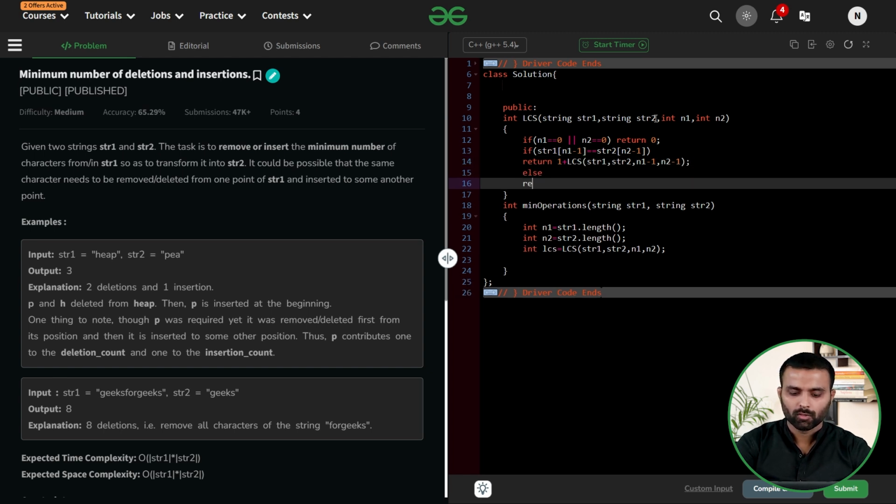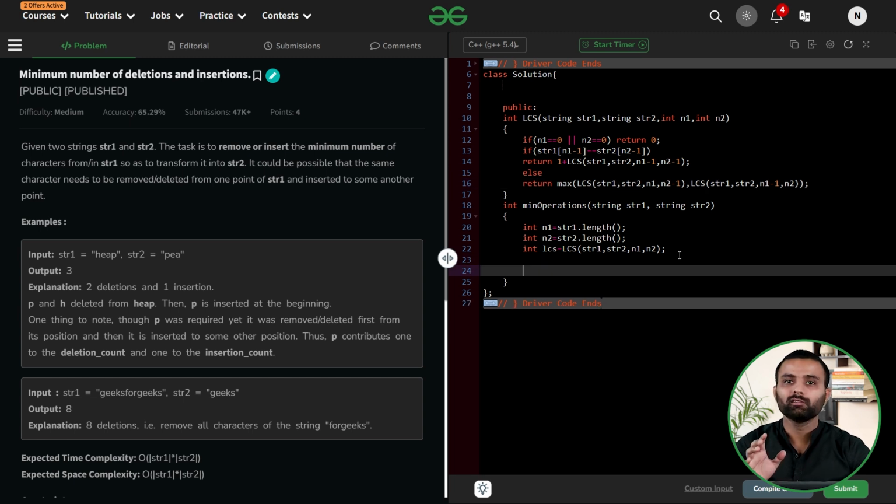And in the else case, what we have to return is the max of LCS of str1, str2, with n1 the same and n2 minus 1, or LCS of str1, str2 with n1 minus 1 and n2 the same. So in that case, we can easily find my LCS, right?